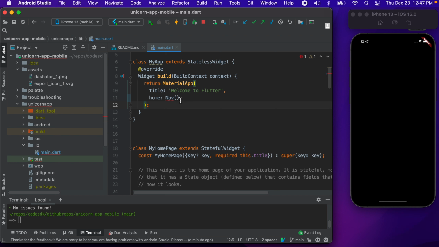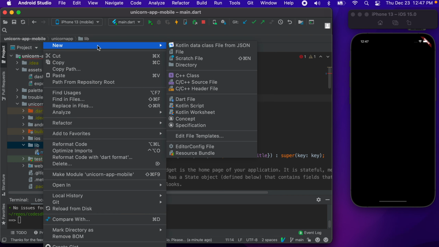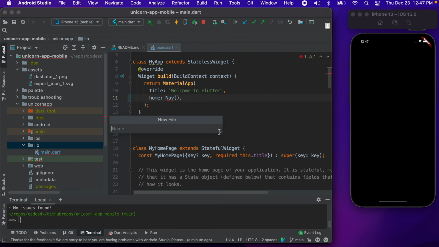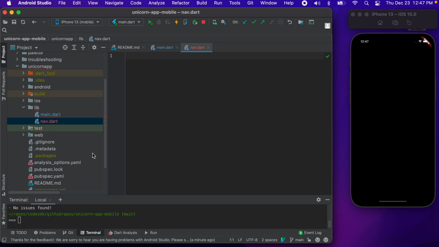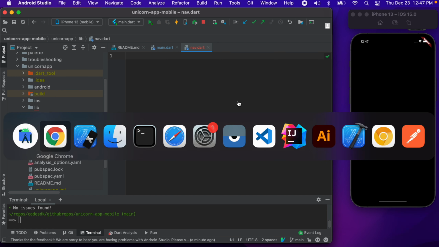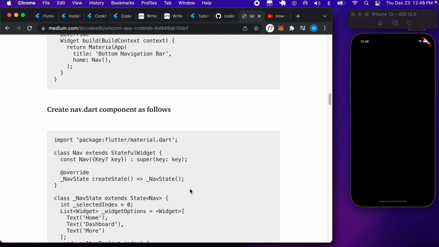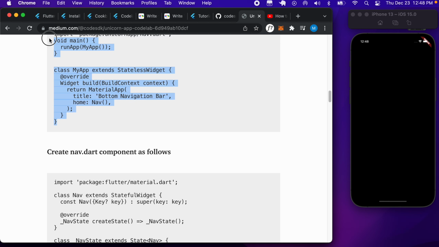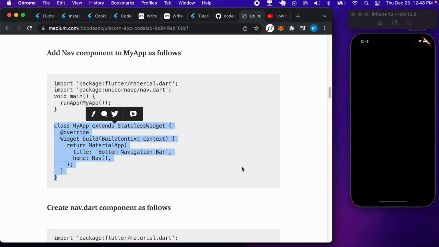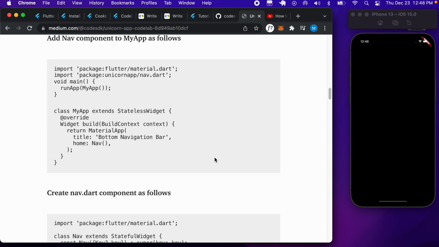Since this is a nav component, we have to create that nav component. So we can go in here, say nav.dart, and in the nav.dart file, we can essentially create a stateful widget. Our my app component was a stateless widget.